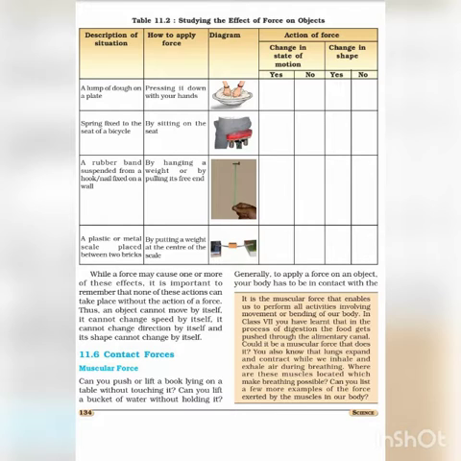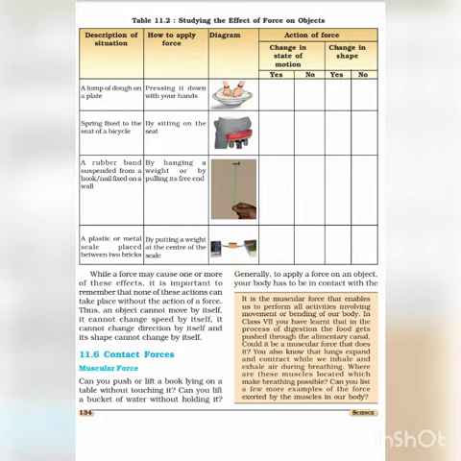Next is a plastic scale placed between two bricks. When a weight is put on the plastic scale, due to the force exerted by the weight, the plastic scale bends down. From these examples, we can say that an object cannot move by itself, it cannot change speed by itself, it cannot change direction by itself, and its shape also cannot change by itself. So, on the basis of the nature of the interaction between two or more objects, forces can be classified into two types: contact force and non-contact force.